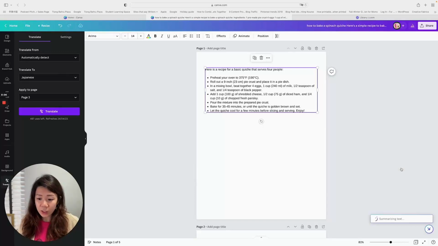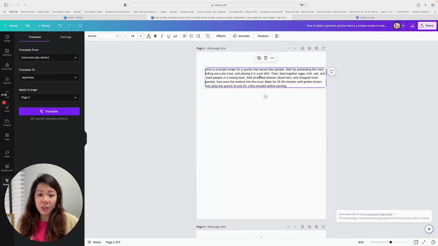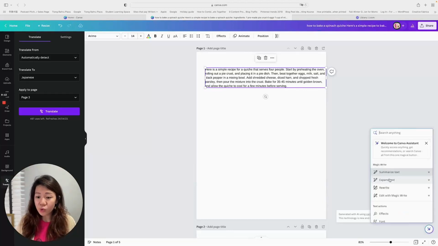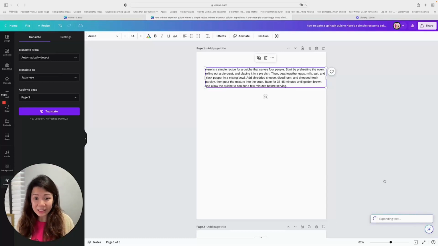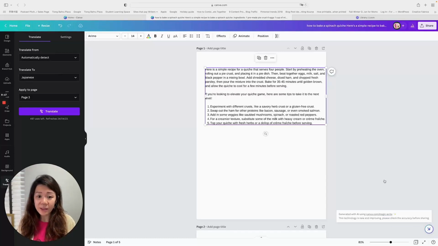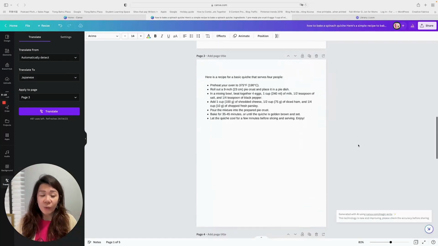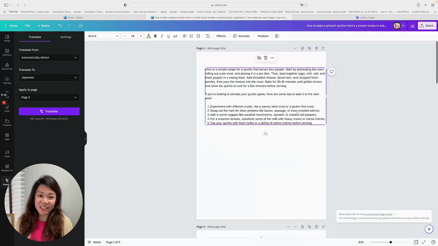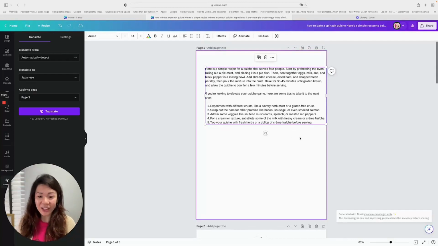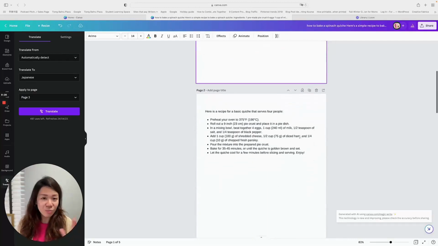Okay, let me just click on it and summarize it. There we go, it's summarized into a way more simplified version. Canva Assistant, help me bring up Magic Write, expand text. Let's click on that. And there we go. So once again, it's so fast. I am amazed by the speed at which these things are moving. So it's super duper simple, super duper fast.